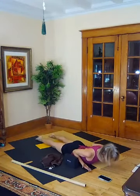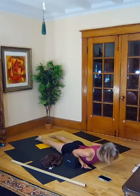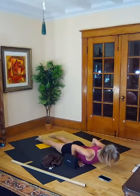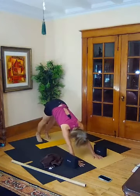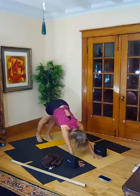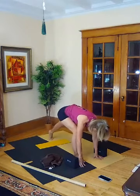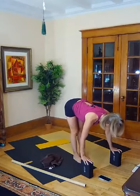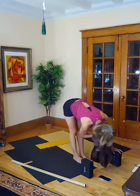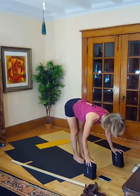Baby cobra, palms facing up. Exhale, hands down. Breathe in, second back bend. Exhale, downward facing dog. Good. And then stepping your left foot forward. And then right foot. Take the block under your hand. Half mountain. Good. Or Uttanasana, sorry.